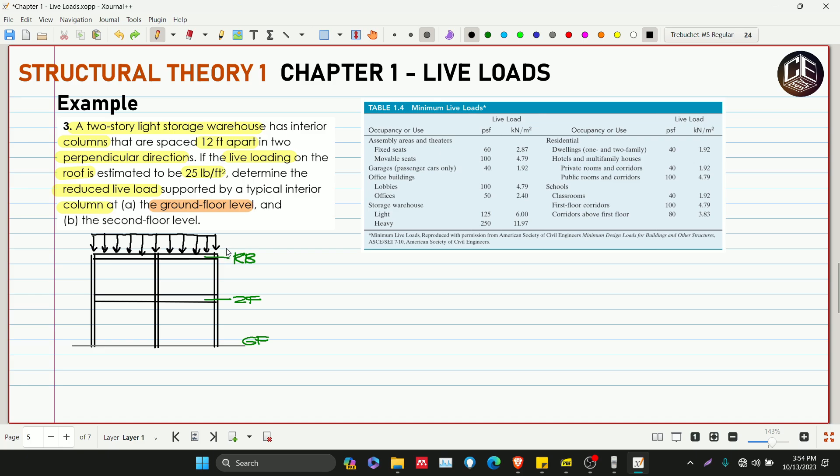For example, ito sa building na to possible na ito ay galing sa truss yung mga loadings na yan. Dun sa roof beam kasi na panag-design kami, ang minimum roof live load is 0.60 kilopascal or kilonewton per meter squared and we don't need to reduce that kasi galing sya sa bigat ng truss ng purlins.